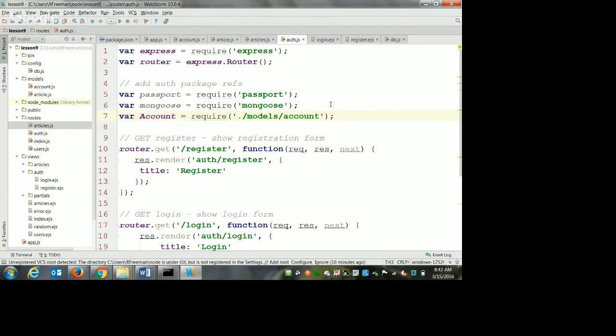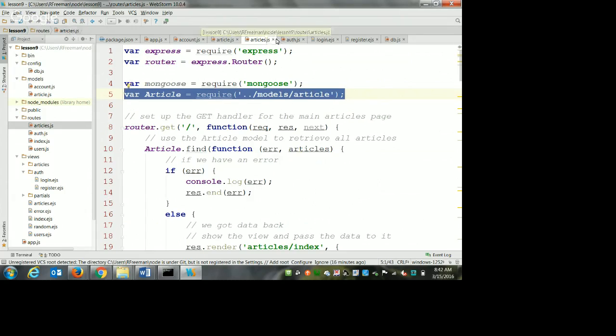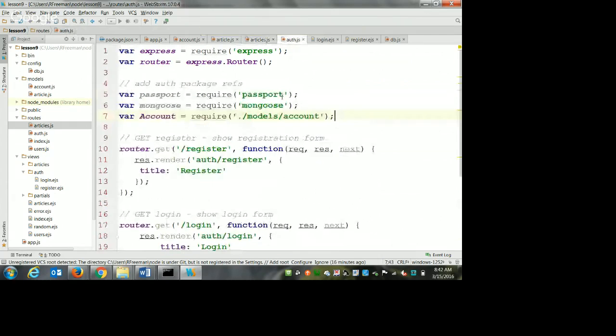We want to link to our account. That should be dot. So we'll use this account model for creating a new user.